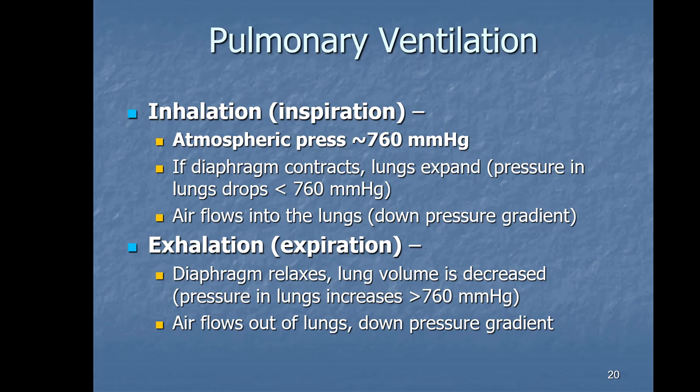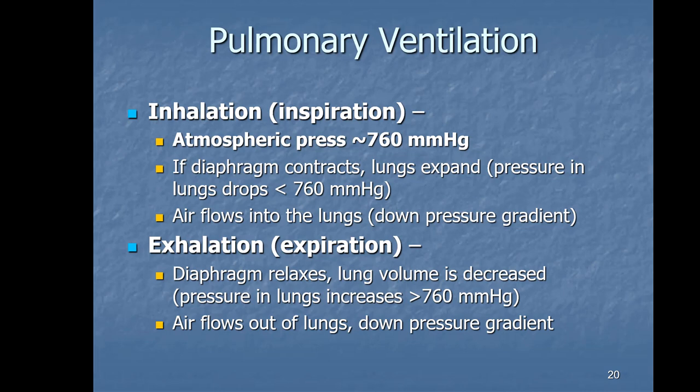So those changes in pressure within the lungs are due to the diaphragm contracting and relaxing. So if I talk through this, the diaphragm contracts, the lungs expand, because remember, when the diaphragm contracts, it goes down. That allows the lungs to expand. The pressure in the lungs then drops below 760. You get that gradient, so air is going to come into the lungs. And that's when we inhale or inspire.